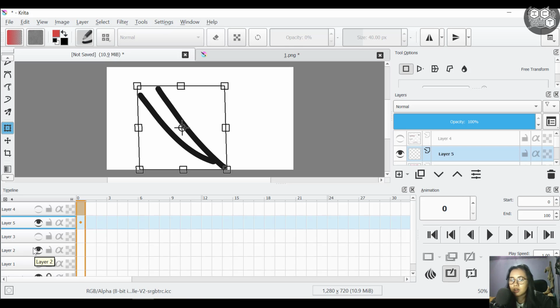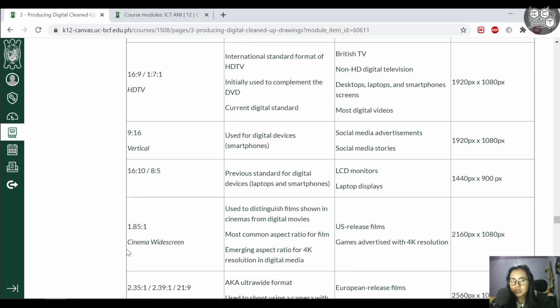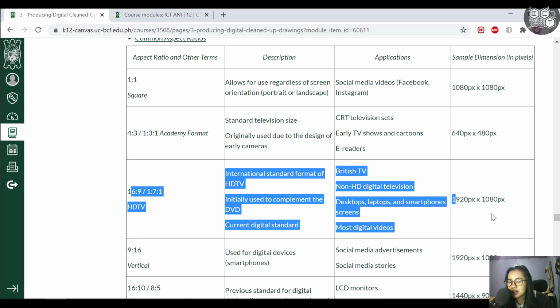You just have to turn it in a landscape format. It's quite important for you to know some of these things. For your activity, I'm not entirely strict when it comes to the aspect ratio. But if in case you were to create your own animation, it's much recommended for you to have something like this.